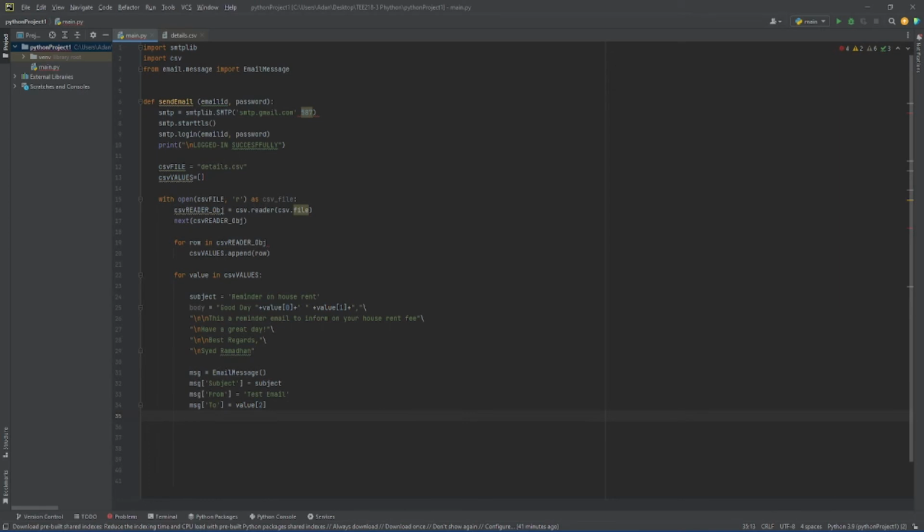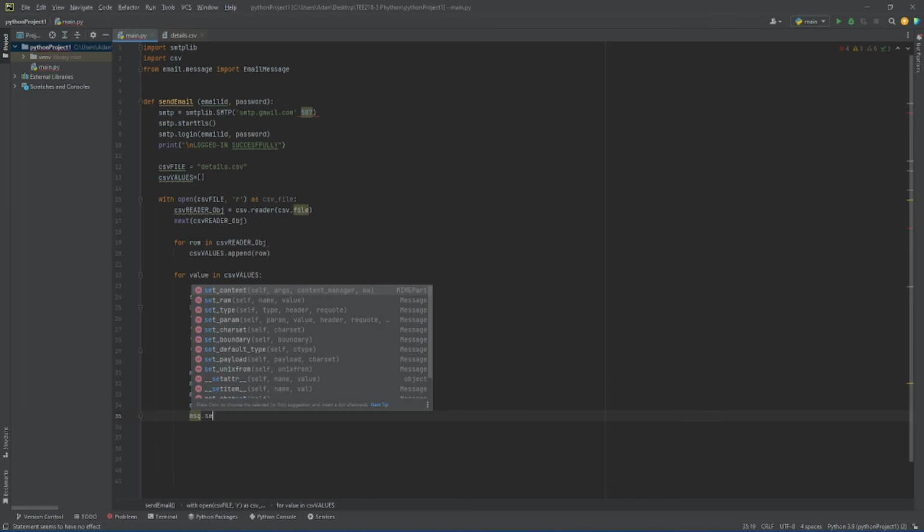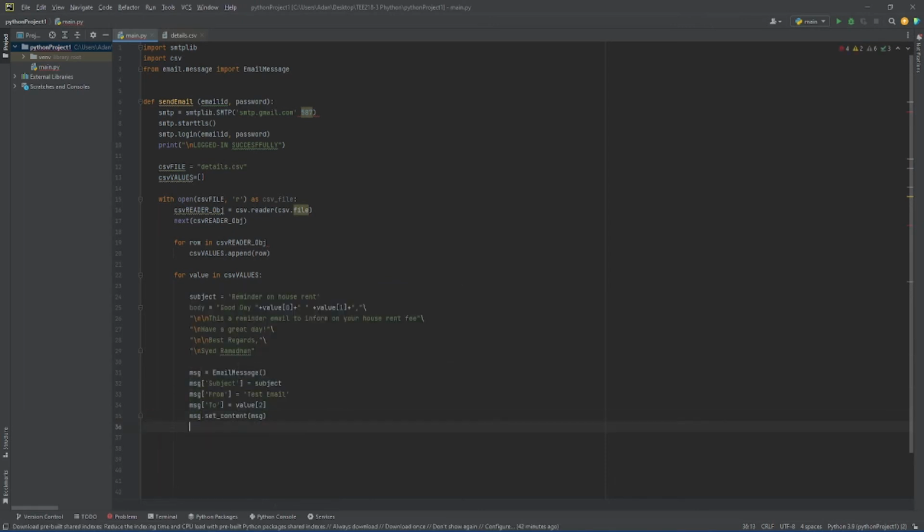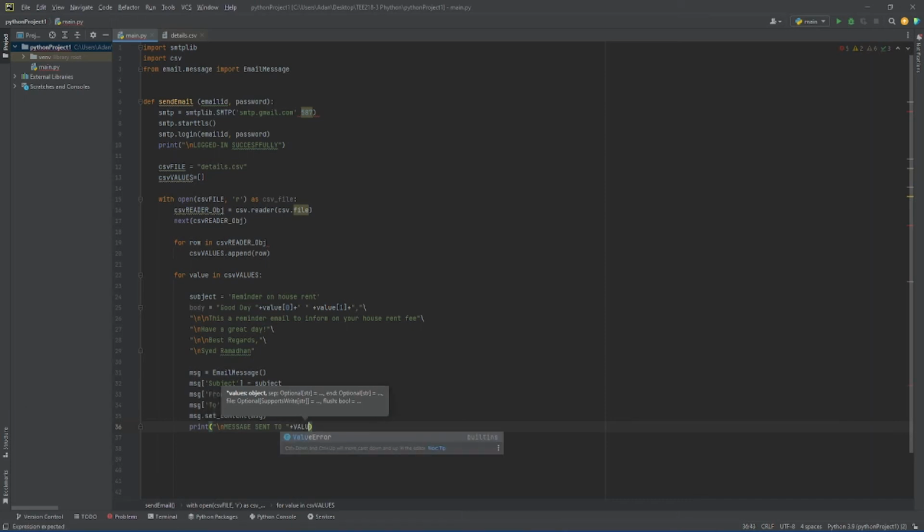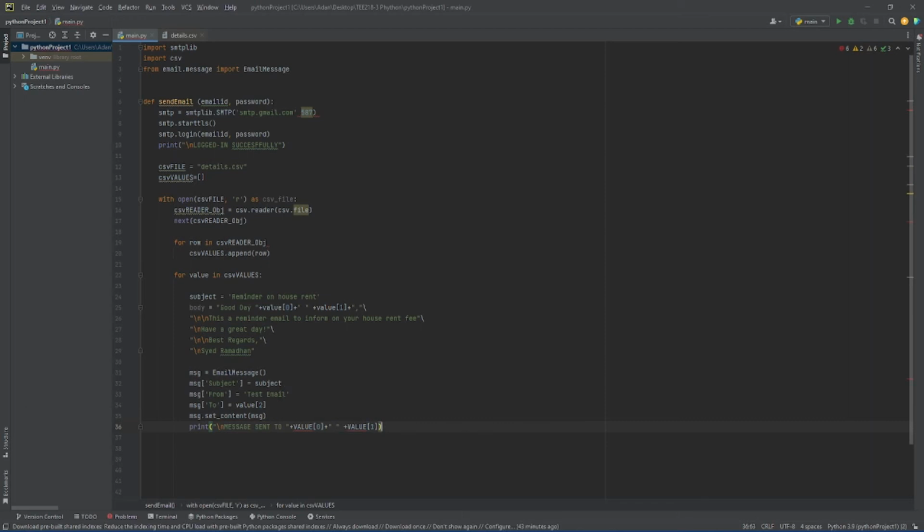And then lastly, we want to configure the email message body. The message content will use the set_content method on the object to send the email. Set content, then we call out our message. And then lastly, we want to print out "Message sent to", then we copy the name. It depends on whether you want to print the email, the name only, or the email ID. For me, I want it to print out the name of the receiver I already sent to. So using the same method, call out value 0 plus a space plus value number 1. Then we need to make sure that we terminate the server.